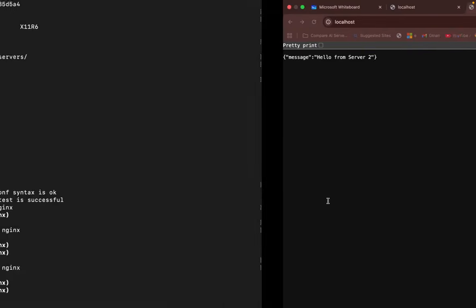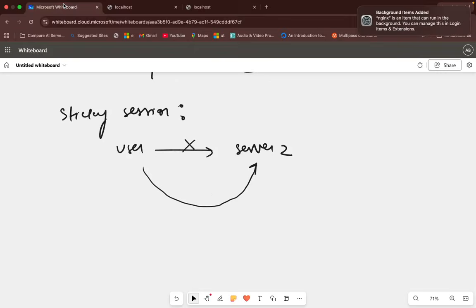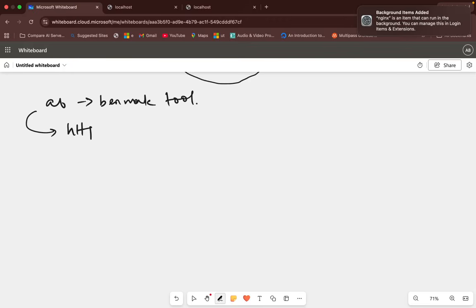So what is the load test that we are going to do? We are going to make 1,000 parallel requests to our servers. So what exactly are we going to do? The first step is we are going to use the AB benchmark tool. This comes with HTTPD or the Apache server. So we really do not need to install the Apache server, but again we have to install it. Why? Because we have to use the tool AB. So AB is Apache benchmark, right?